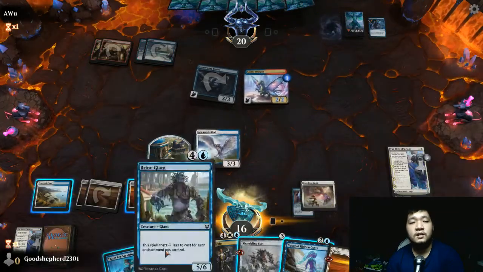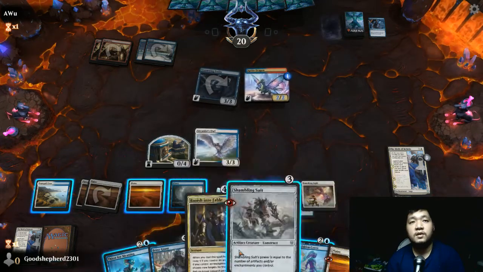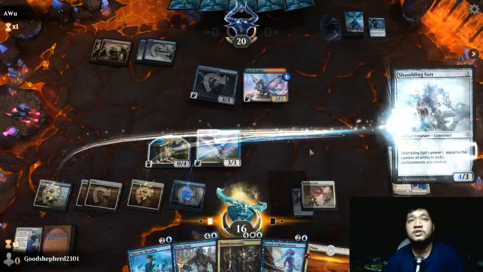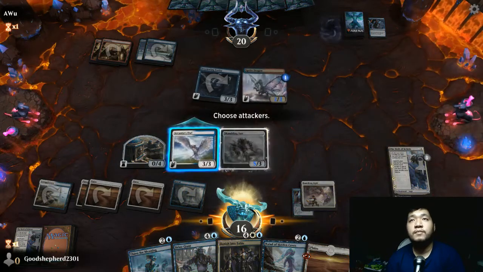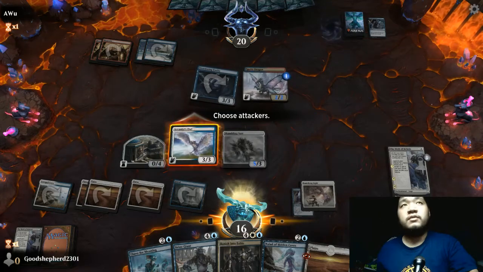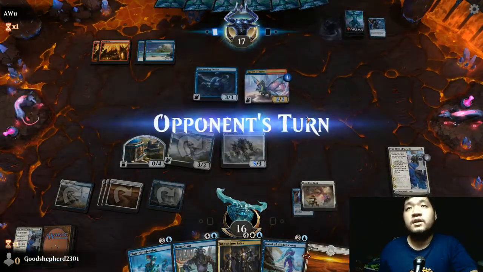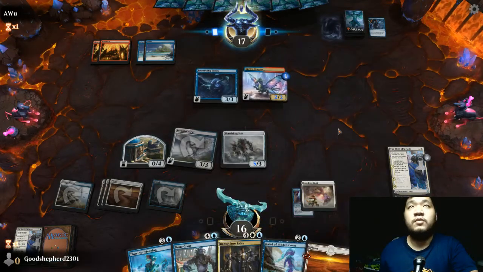There's an All That Glitters. We can cast Curse for Meaning. I'm probably gonna play the Shambling Suit just to have... And 16 life, yeah, we still have... Kinda have plenty. Because our next plan is to just banish into Fable these guys.